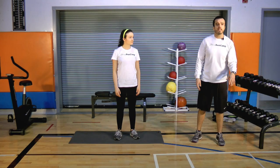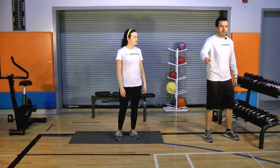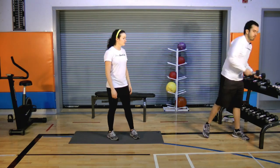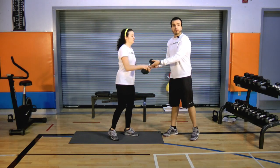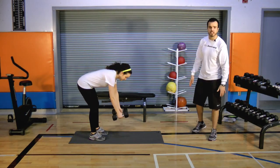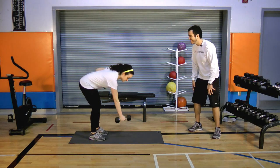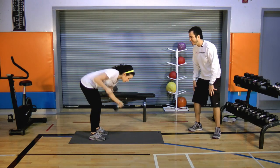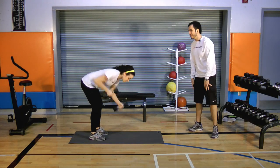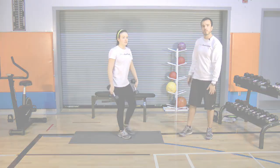Upper body work again, working on our back, alternating dumbbell rows. I'll grab the dumbbells, you grab yours. Emma's gonna get into position. We're alternating from left to right for 10 repetitions on each side. She's in position, we're ready to go, and go. 1, 2, 3, up to 20. Well done at home.